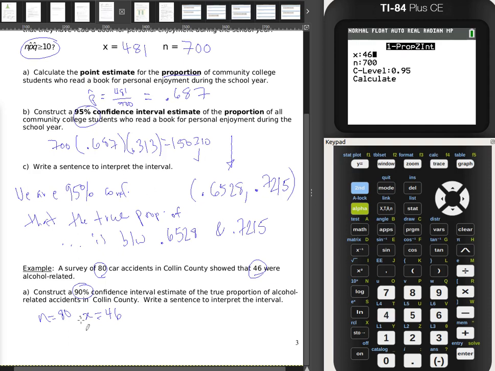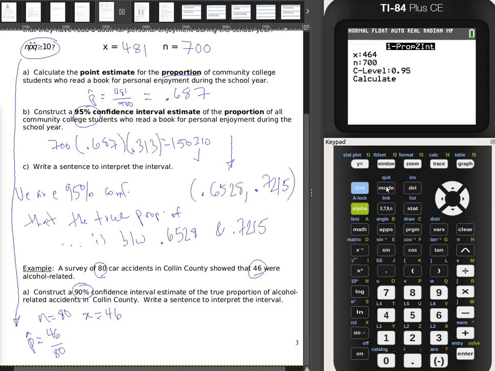And might we check after we find the p hat? Let's just do that. I suddenly decided that we should find the p hat because, for administrative purposes, we should check if our sample is large enough. So p hat is going to be x over n, so 46 over 80. Which, what is 46 over 80?